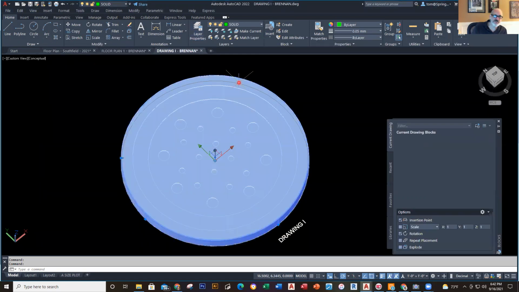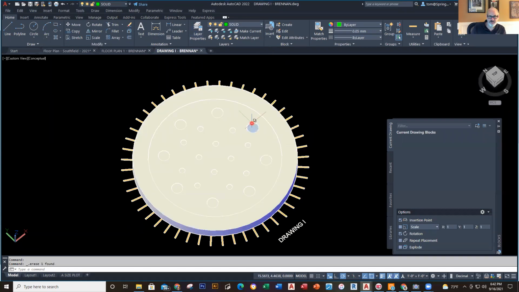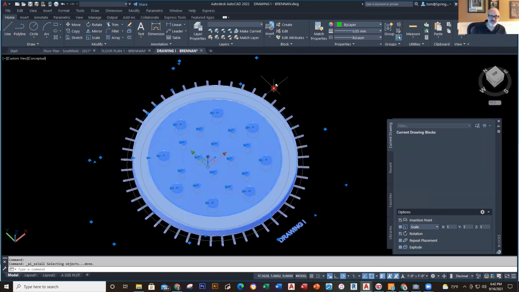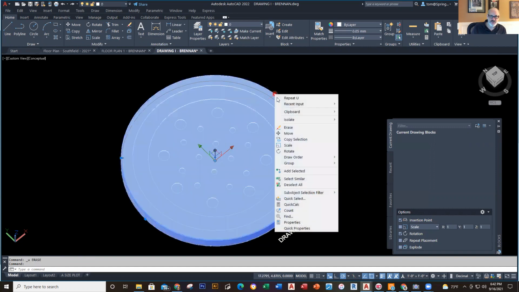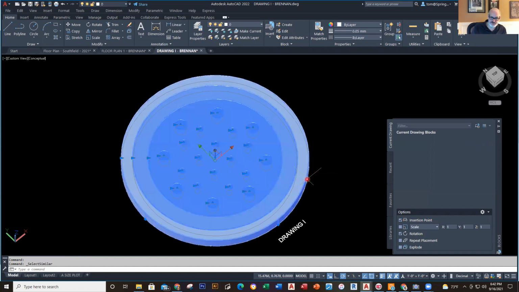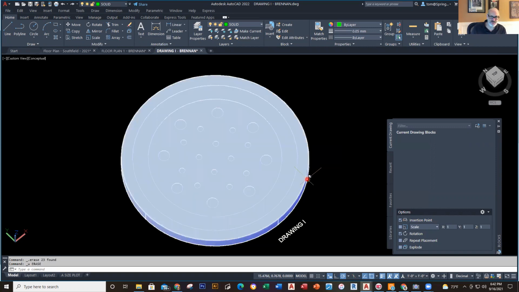So I'm going to take these elements. I'll get this element. Okay, I've got to grab all those. I'll grab this, grab this, and I'm just going to select similar, and I'll delete all those. Okay, let's see here.